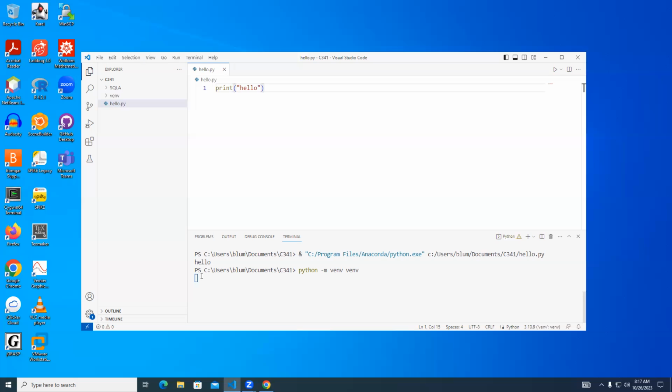It's not quite done running, but you can see it's starting over here under the Explorer to establish a folder venv that will be the folder I'm in for running. Let's sort of extend that.